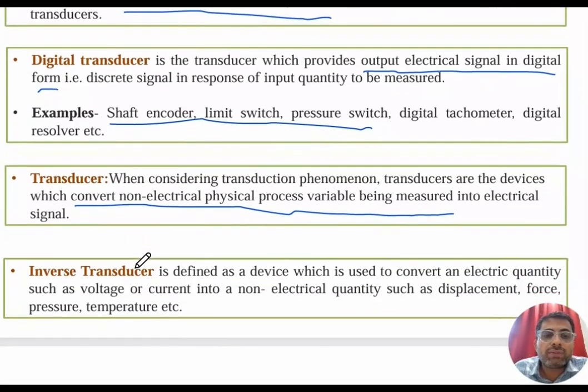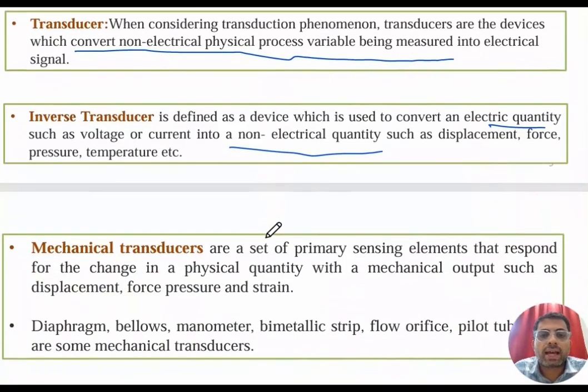And what about inverse transducer? It is defined as a device which is used to convert an electrical quantity such as voltage or current into a non-electrical quantity such as displacement, force, pressure and temperature. This is called an inverse transducer. When electrical to non-electrical, that is an inverse transducer, and non-electrical to electrical is the normal transducer. Okay, and last is what?